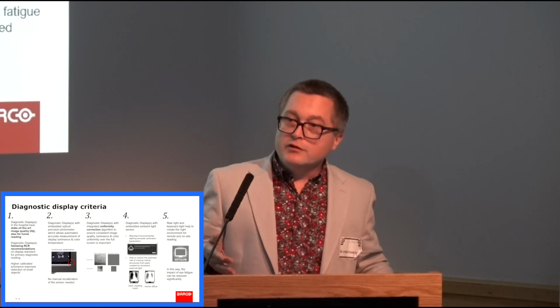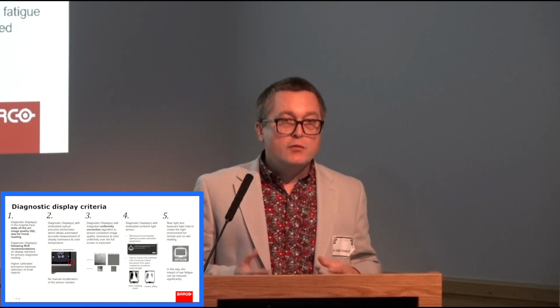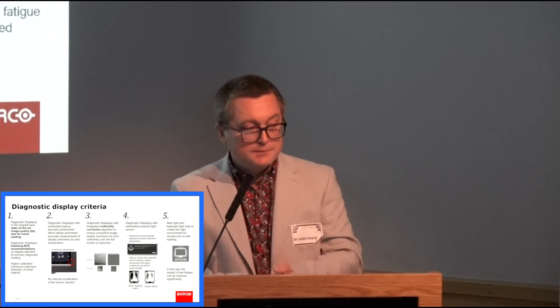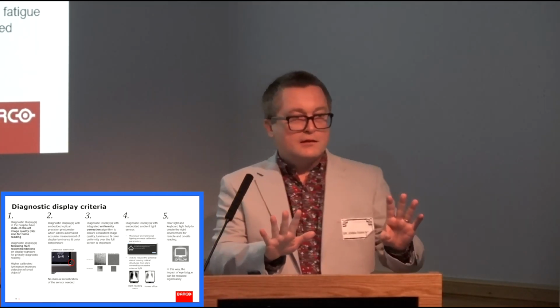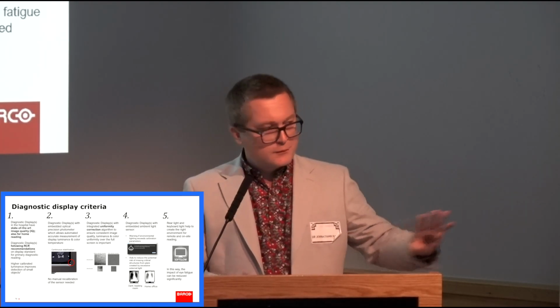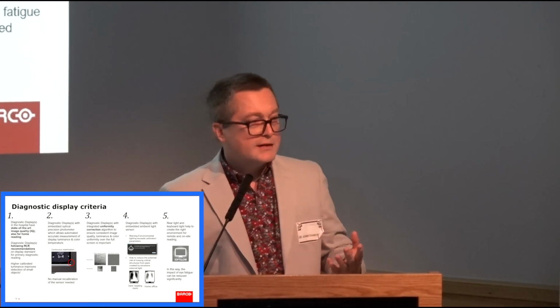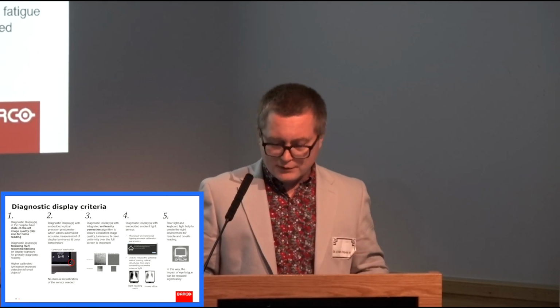And in order to improve your longevity of being able to report without eye strain, you want the display to contribute to your environmental lighting as well. And if I'm working in a dark room particularly, where's my pen? Where's my mouse? Where's my keyboard? You need a bit of help with a bit of lighting from the display that isn't interrupting your interpretation, but is supporting you in your workflow.